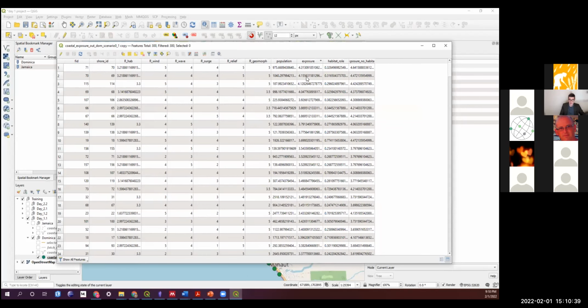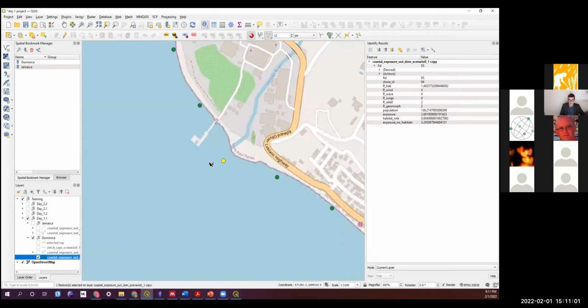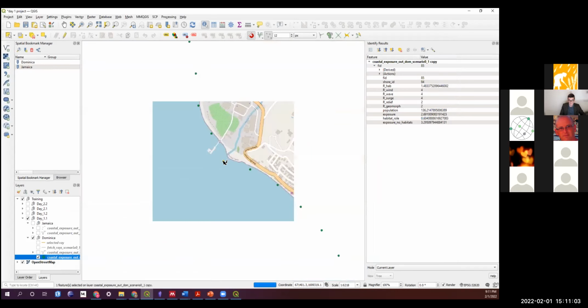Exposure is the 1 to 5 value I was mentioning before. So point number 70 has an exposure index of 4. If you zoom to the selected row, remembering that each row is connected to a specific point, we get one of our points.